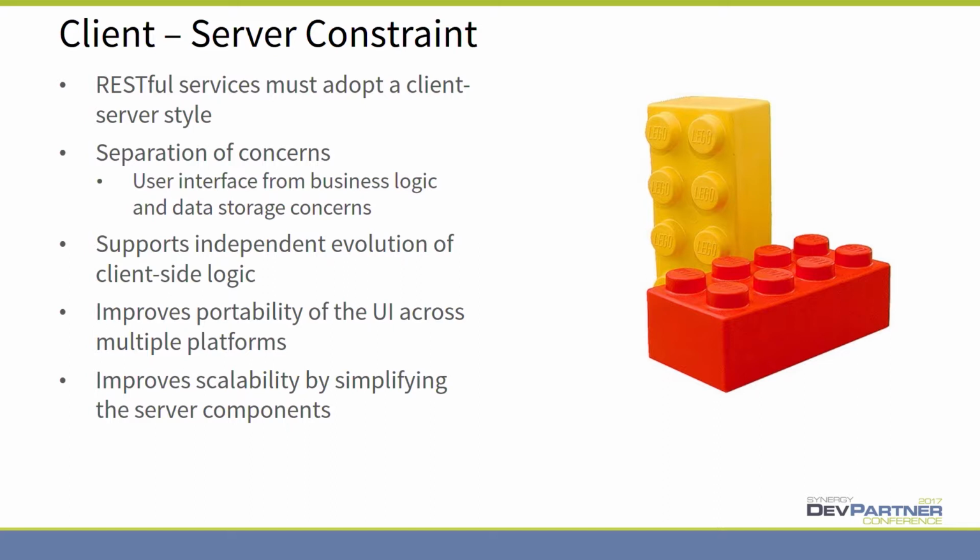The first constraint is client-server constraints. RESTful services must adopt a client-server style. Well, duh. That one should be pretty obvious. More importantly, we're trying to achieve a separation of concerns here. This is why we're separating UI from business logic and data storage. But this one's pretty straightforward. If you're implementing a web service of any kind, it's because you want to be client-server. So I think that one pretty much goes without saying.